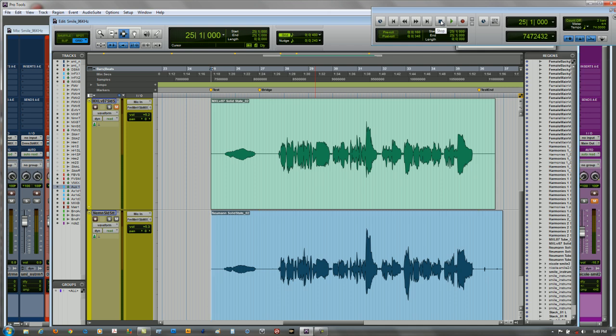It doesn't need a lot of plugins added to it because of how strong it is in delivering the sound to you. It's also been said that anything recorded vocal-wise on this mic really gets through a muddy mix. So if you have a lot of instruments or a lot of lows or dirty mids, then simply recording with this mic will do a better job of getting through the mix. So again, it's your choice.